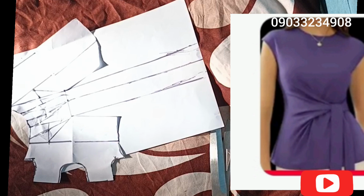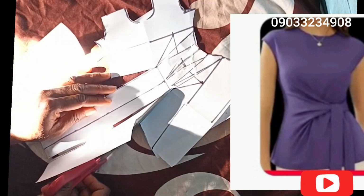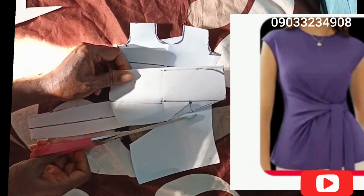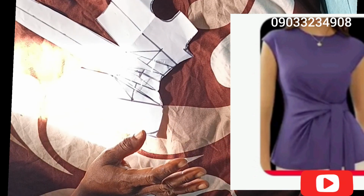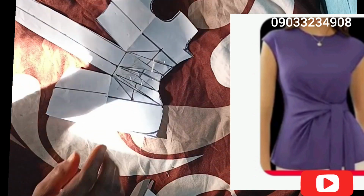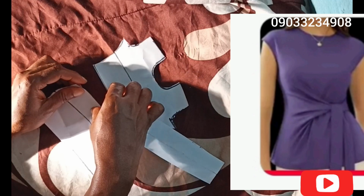Can you see? Okay. So whatever we have been doing has formed this. Now we can cut out the excess from the back. Look at what I'm going to be doing now. We are done with everything we did. We are now going to connect back our top, the way we tore it before. All you need to do is raise up this one like so, pick this one like so, and join it back.